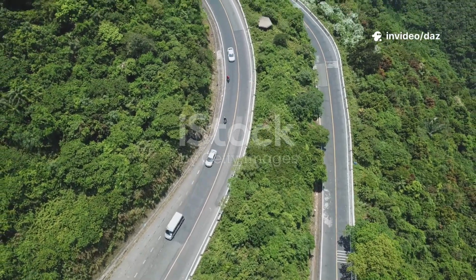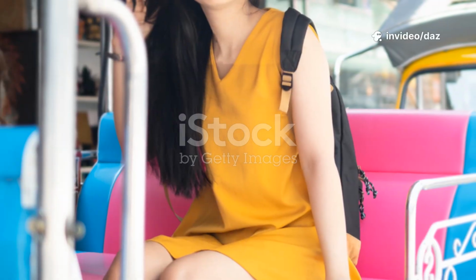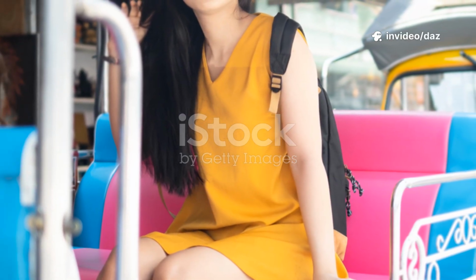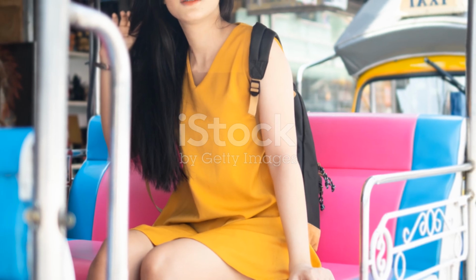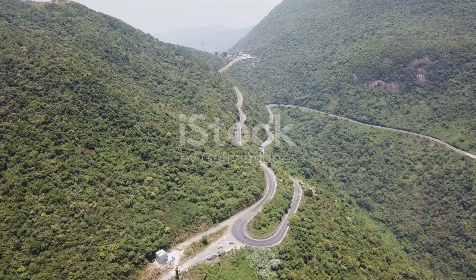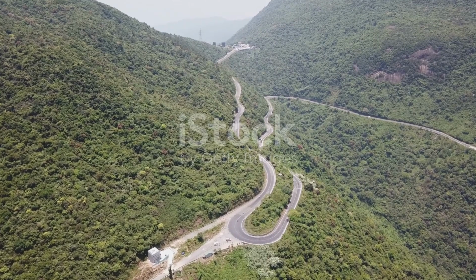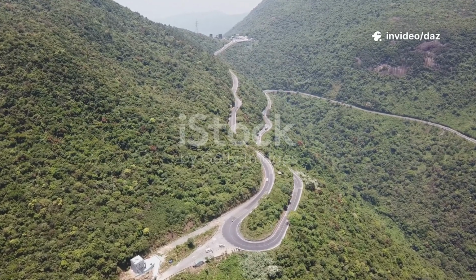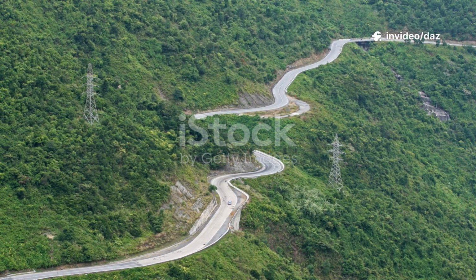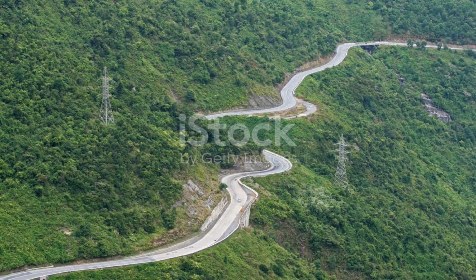Day 2 is all about the city of Hue that has a long and interesting history as an imperial city. We booked a private vehicle and driver for RM 322 per day, 12 hours. From Da Nang to Hue, we ventured through the mountainous Hai Van Pass, one of the most famous stretches of road in Vietnam, made popular by Top Gear as one of the best coast roads in the world.